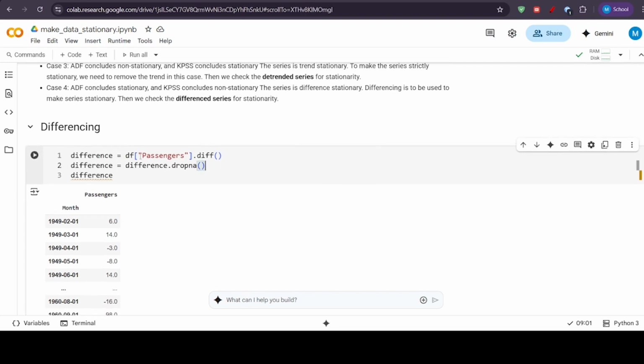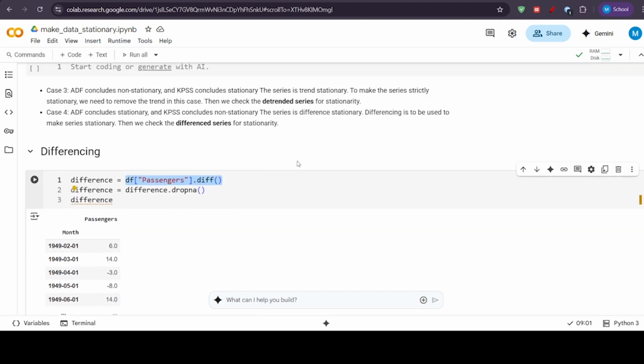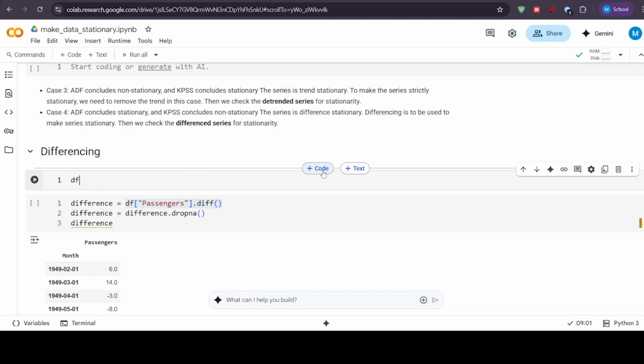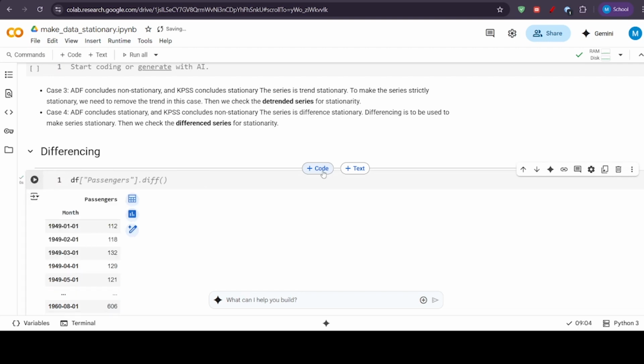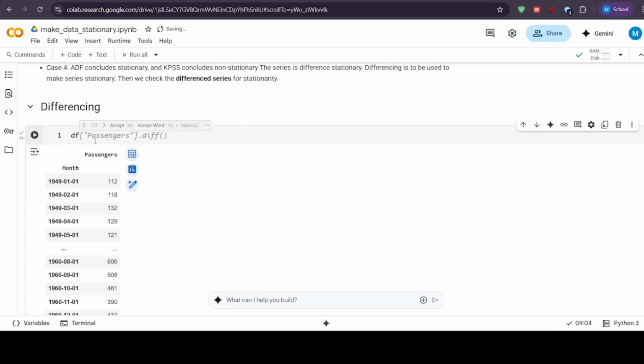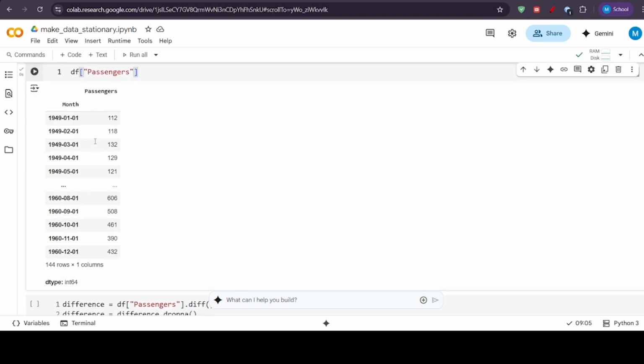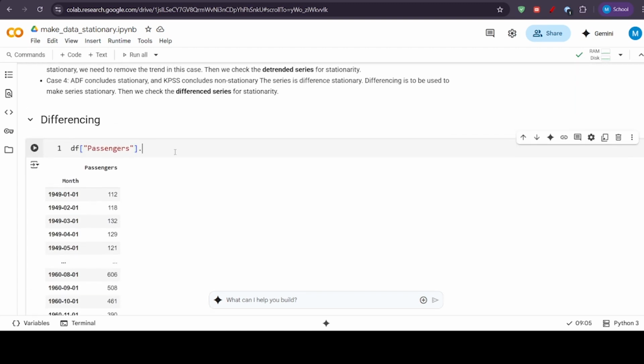Differencing is like this: you take the data, for example my DF is this, and from that specifically I need the passenger column. So this is my data. Now if I write diff of that, I'll again plot.